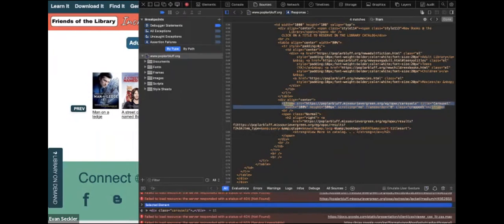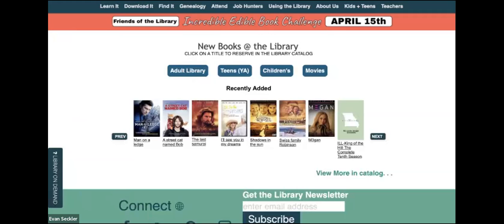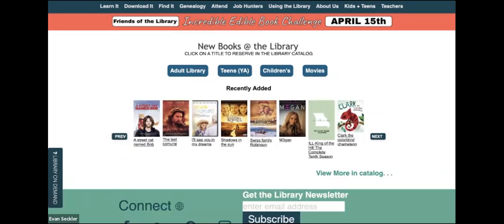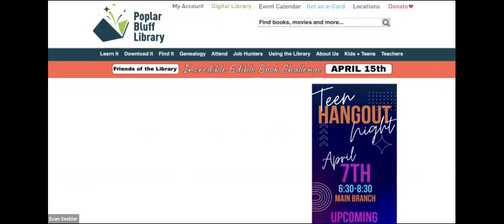Let me see if I can find an example of that as well. I'm going to give everybody whiplash jumping around like this. All right.